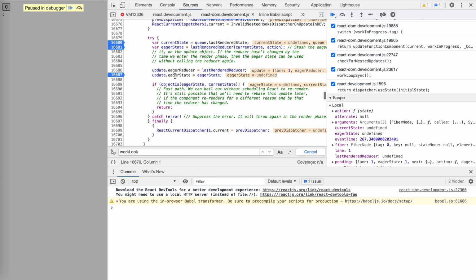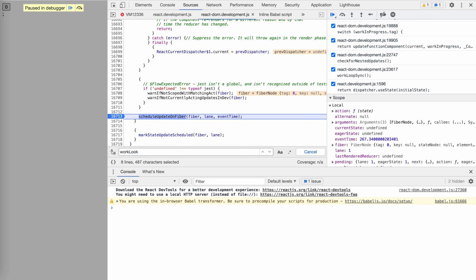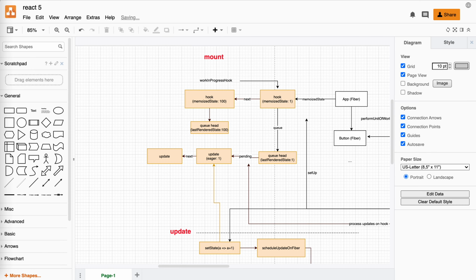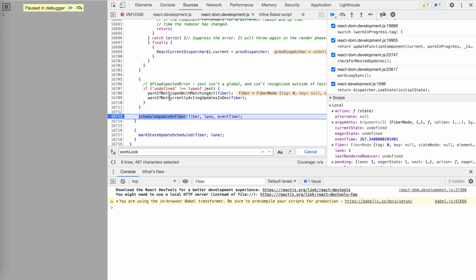The data used in the eager state calculations might not be right anymore, so we should not calculate the eager state. We just schedule the update. So there's no eager state here. Okay, everything is scheduled.